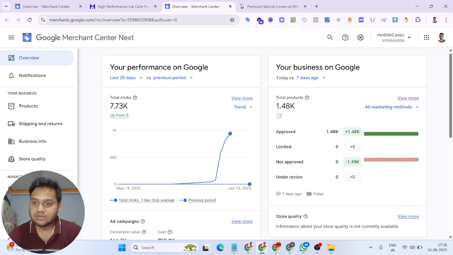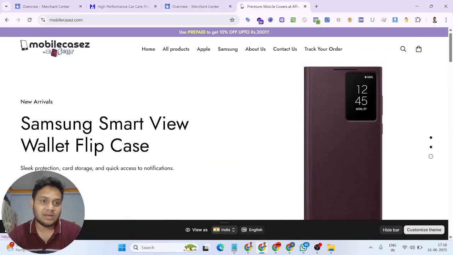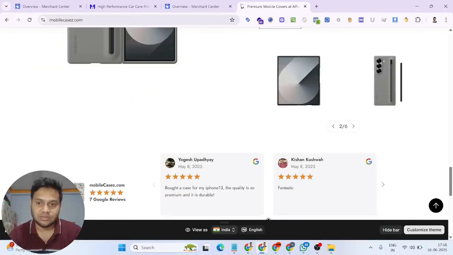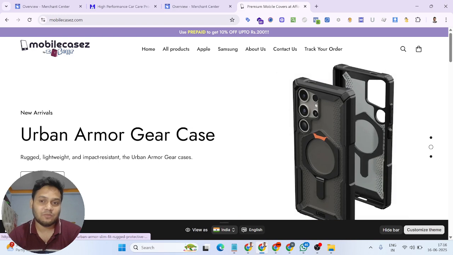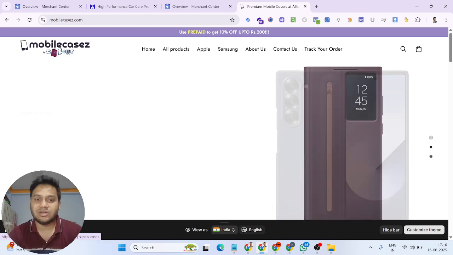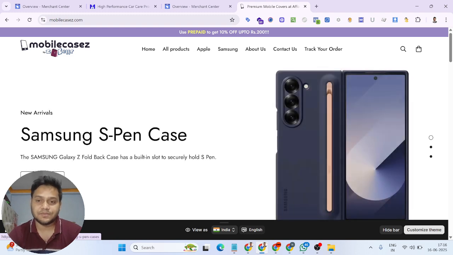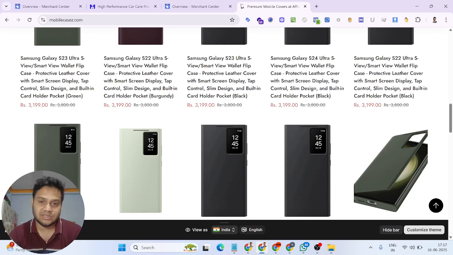And this Merchant Center, let me show you the website. This is my Indian client's website, and I fixed this Merchant Center after trying for about 25 days. Sometimes it takes time to recover a Merchant Center because Google does not say the exact reason why they are suspending. So we have to follow all their Google policy.